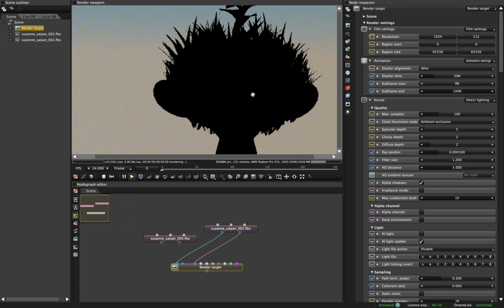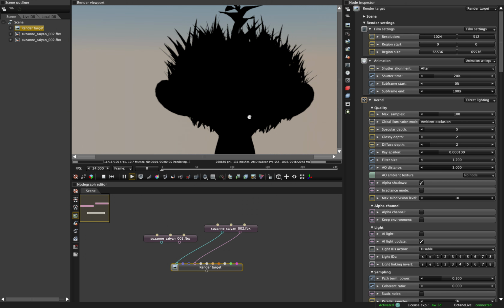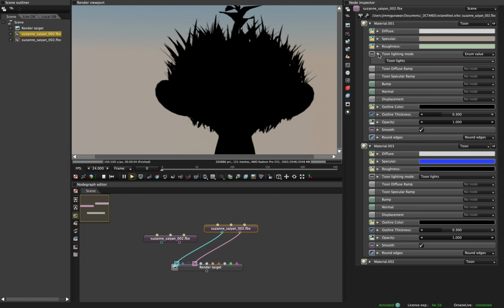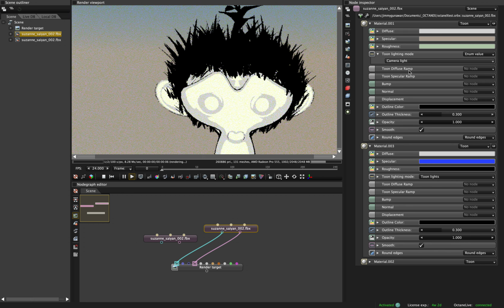So by default, the toon shader is showing black, dark color only. That's because of the toon lights setting here. We need to replace it with something else.